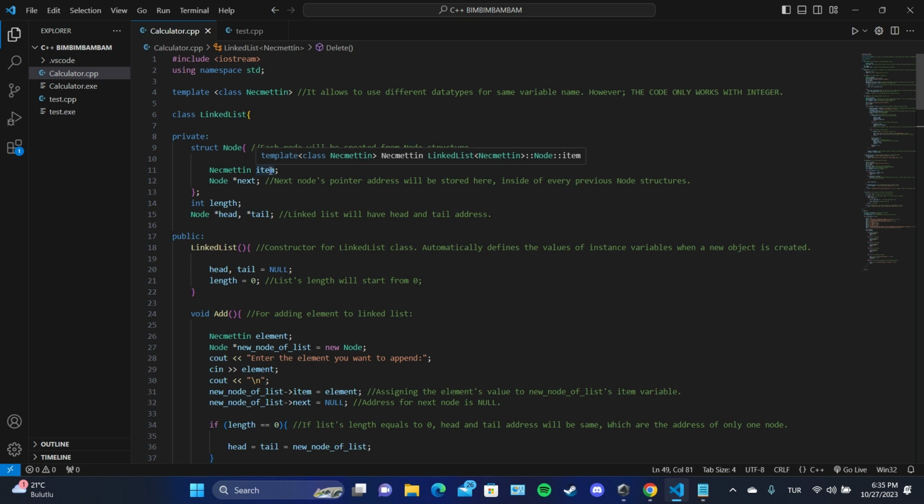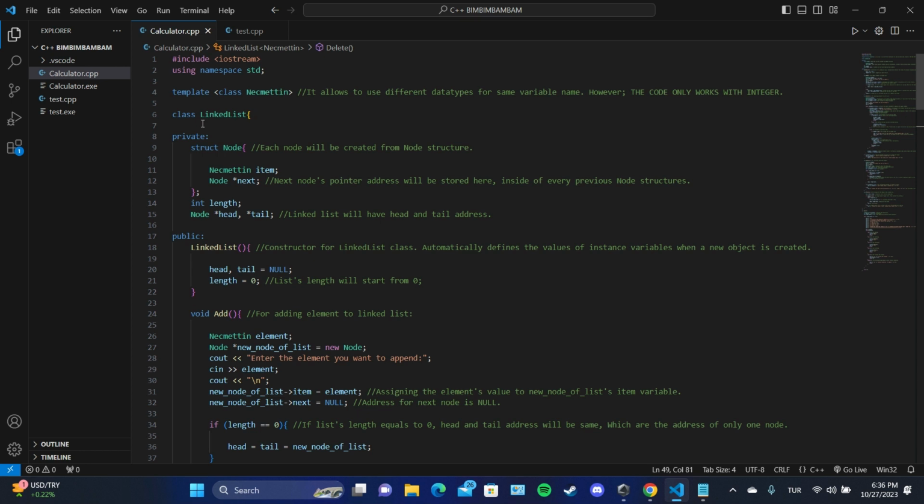For instance, I can use integer and string on the same variable, but in this program it doesn't allow me to use other data types except integer, because I created my object with the integer data type, so it doesn't work on this section. And when you type string or char or maybe boolean, you're gonna get some unforeseen situations, like putting the code in an infinite loop and making it crazy, and so on.